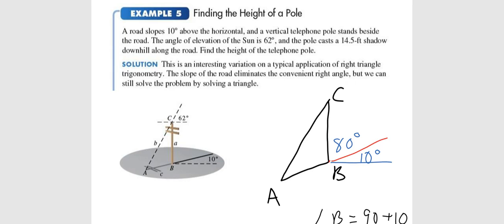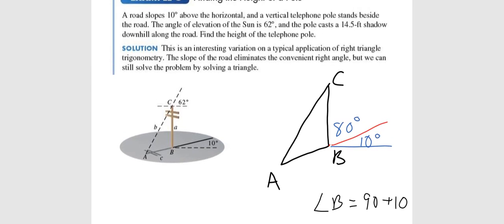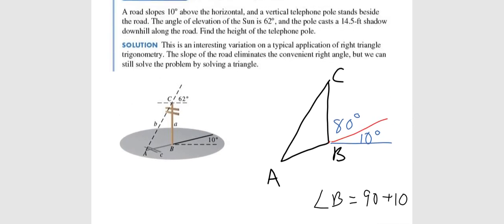Okay, so in other words, somebody stood away from the pole and measured the angle of elevation to be 62 degrees. This is not a right triangle. You have to understand it's not a right triangle. Okay? Angle B, I don't know why I put 80 in there. It should not be an 80. This shouldn't be 80. It should be 90. So the whole thing is that right? Is that right?